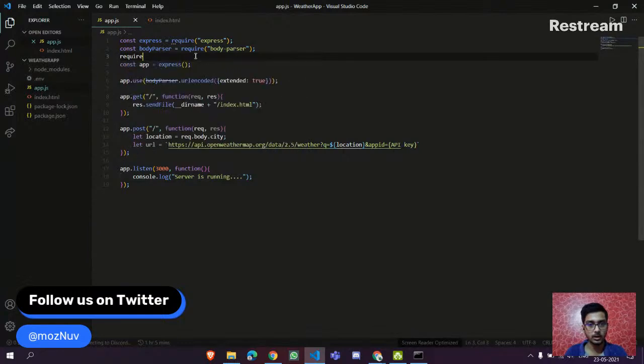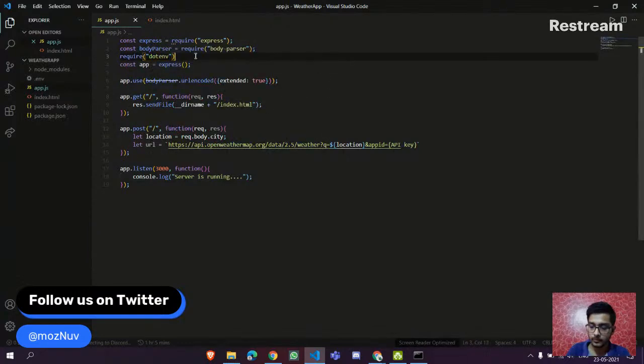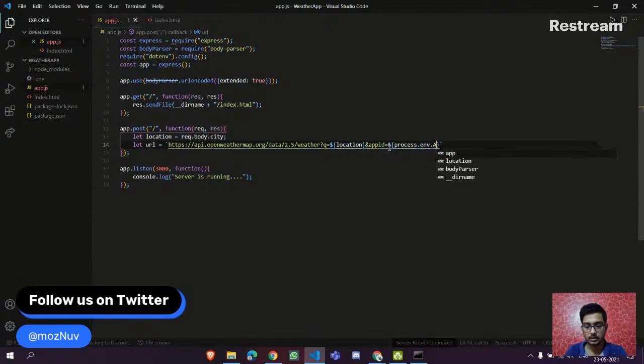So you have to write require, module name, which is dotenv, dot config, and open and close round brackets. Now here you have to write dollar, open and close curly bracket, and then you have to write process.env and the name of the API, so it will be API.